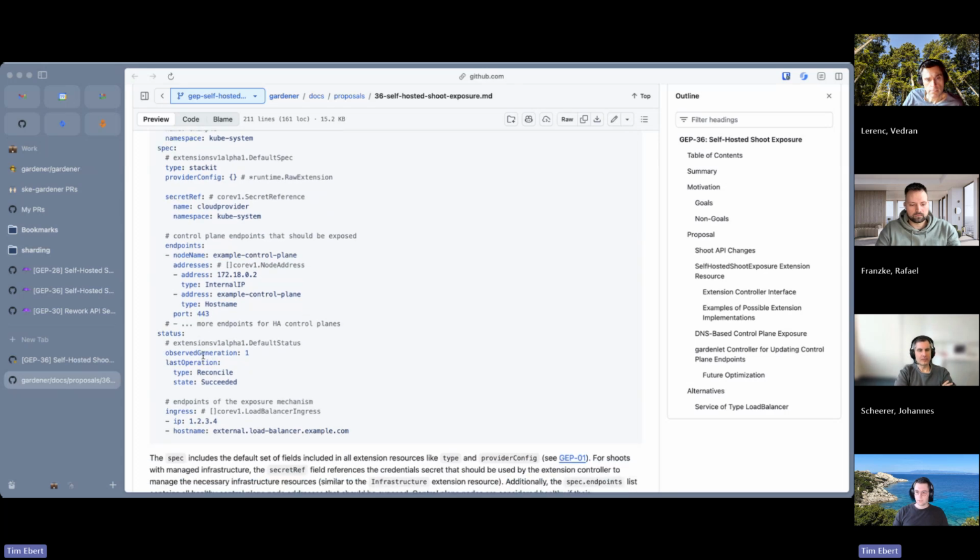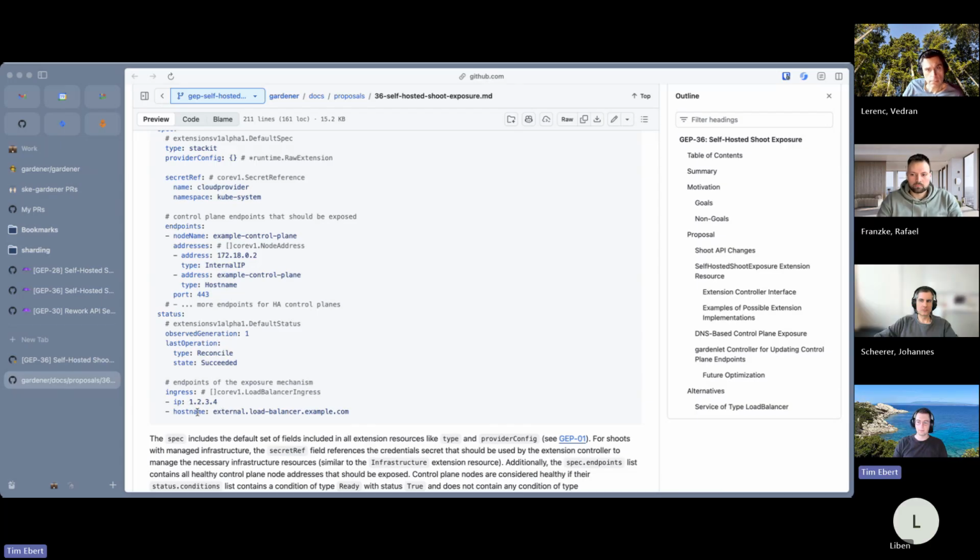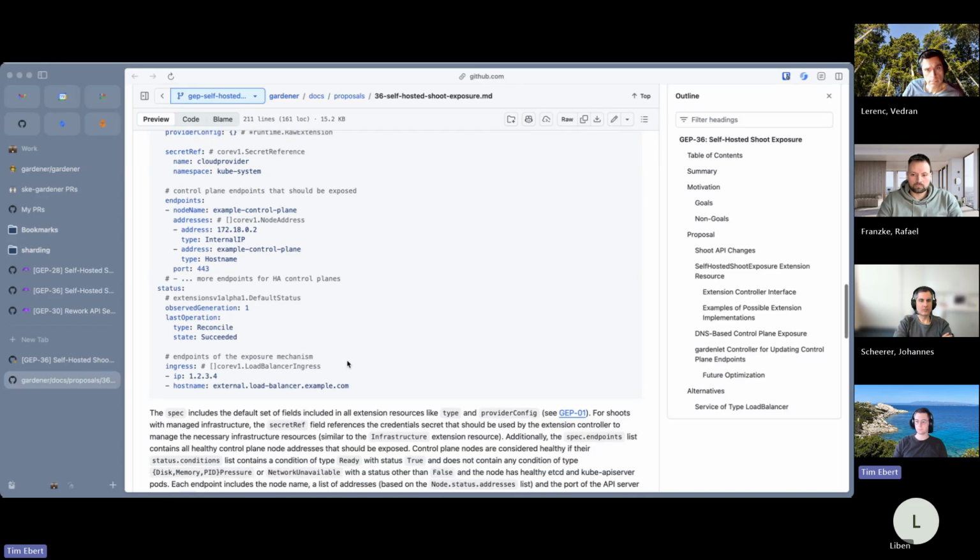As usual, we can wait for the last operation to be succeeded. But in addition, the extension will then expose the created ingress-like IP and host name so that the DNS record can be updated accordingly, just like for the hosted shoot clusters.